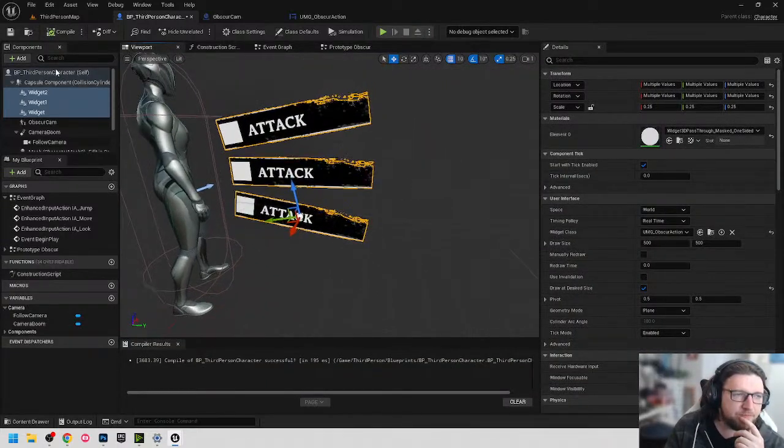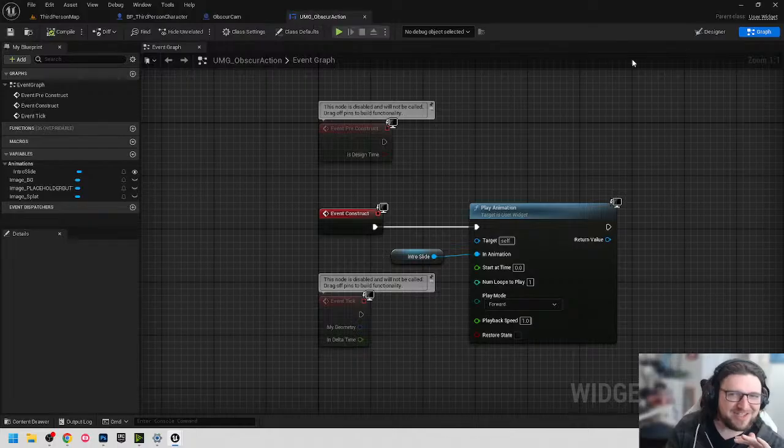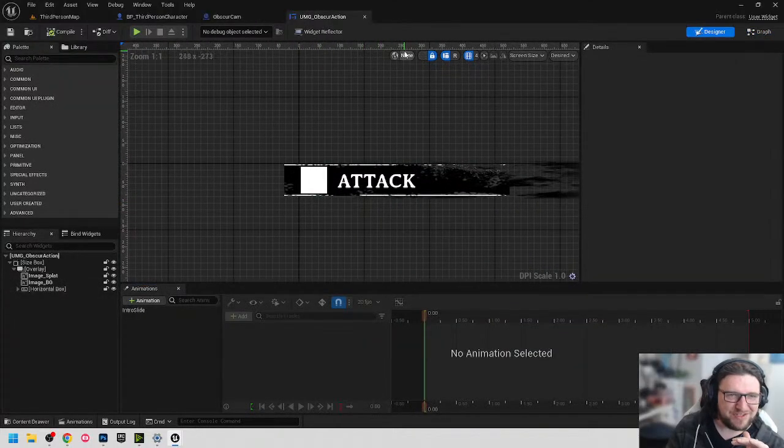Okay, next step, redesign that whole widget because it all needs to sit within the borders of this here.